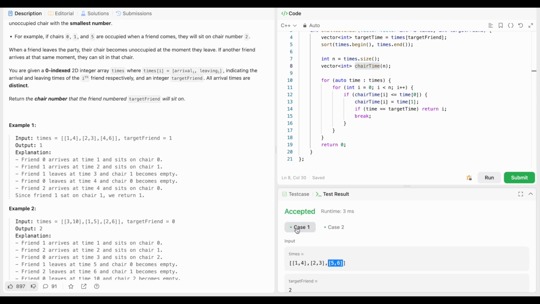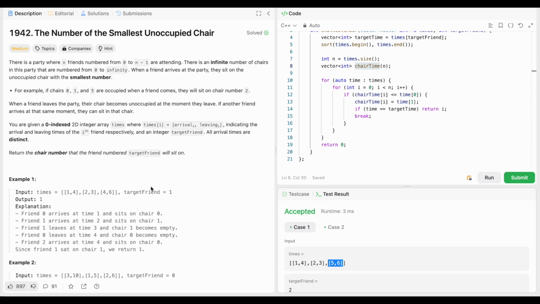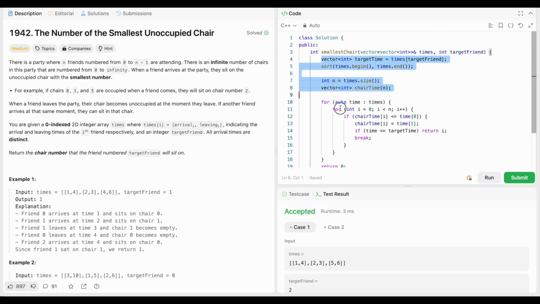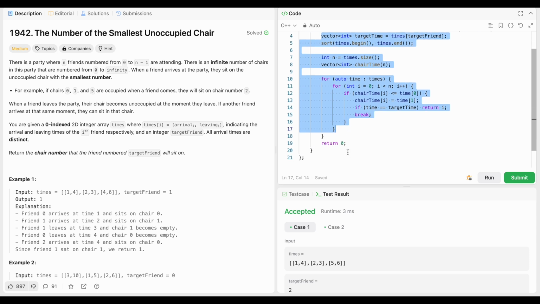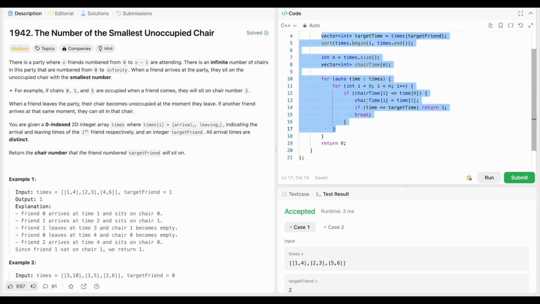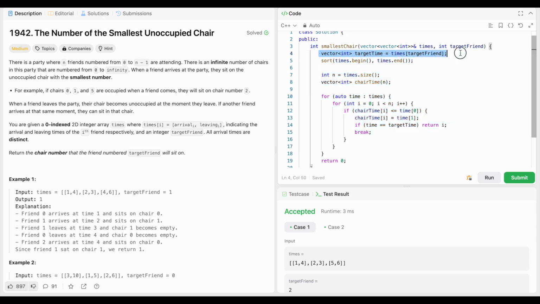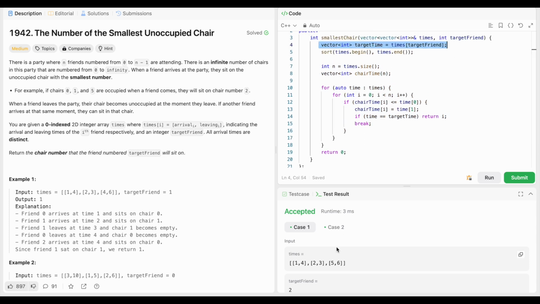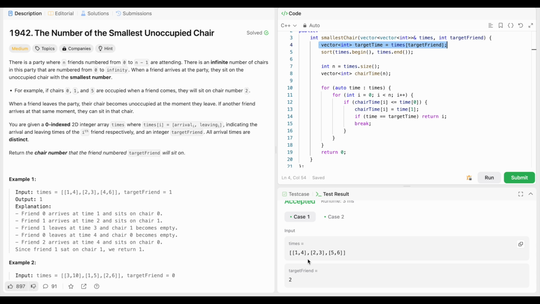Now, how do we solve this? So I will share with you two approaches for solving this. This approach is actually an approach I took from the editorial, and after this I will share my thought process, how I approach the problem, how I solve it. So for this one, the idea is simple. We are going to sort the elements. That means we want the one arriving first to be handled first, which is actually logical.